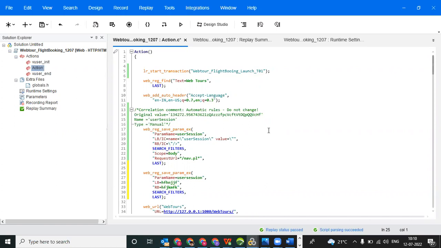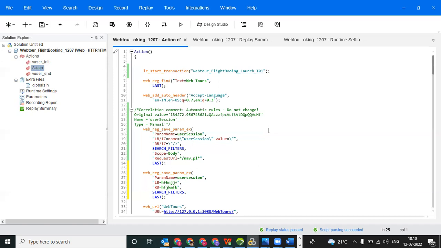You need to record properly with the transaction names. After that, you need to do the correlation for each value. You can try manually. Those who are good at manual can try auto correlation. Those who are not good at manual need to practice manually first, then go to auto correlation, because everyone can do auto correlation easily. But manual correlation is the better skill, because sometimes some companies do not accept auto correlation. That is why you can do it manually.